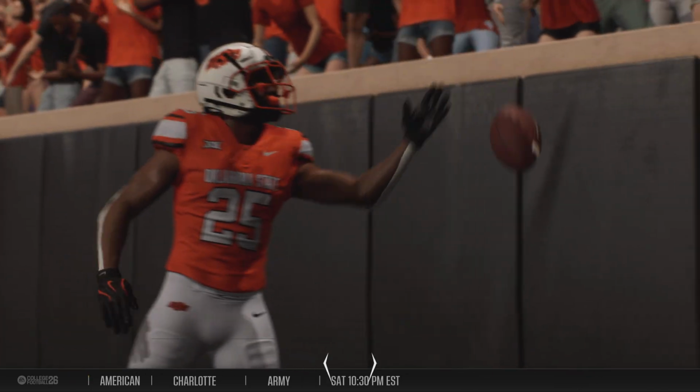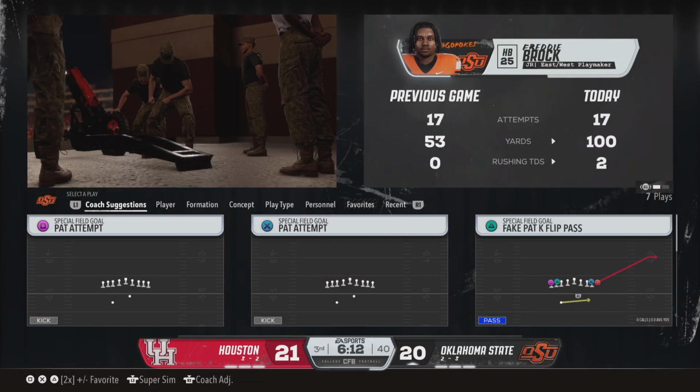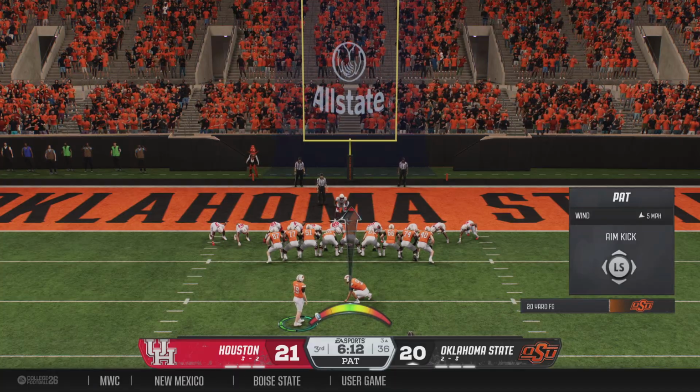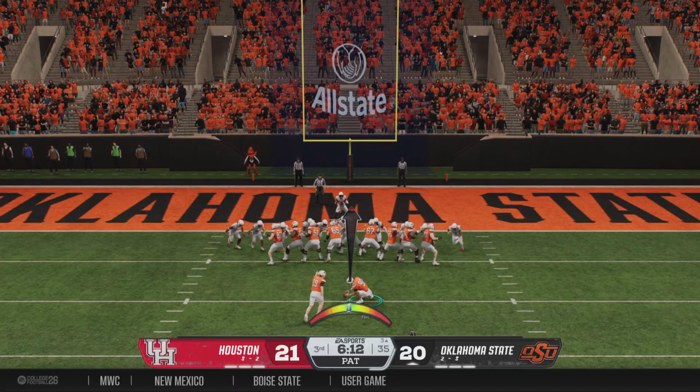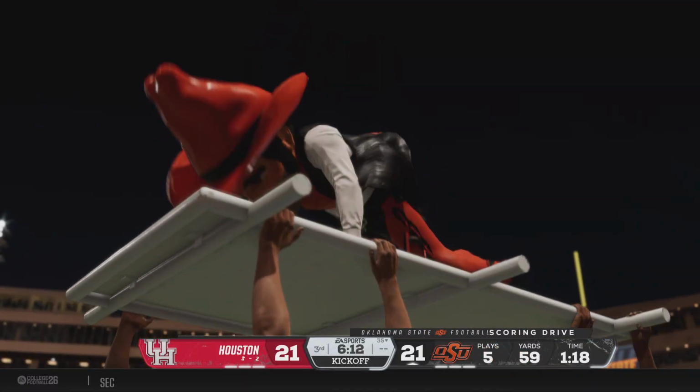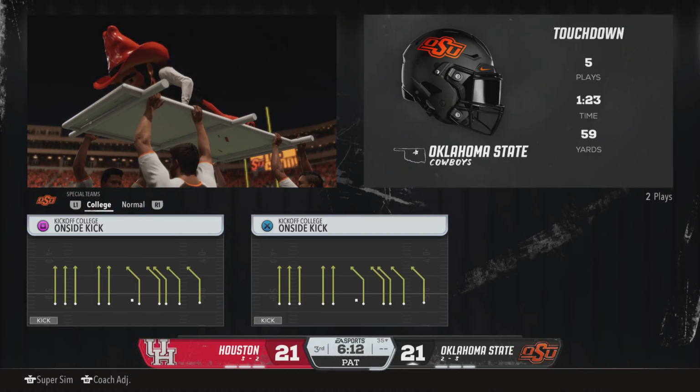Touchdown, Oklahoma State. Man, what a nice touchdown run, and this is a team effort, right? It's got to start with the offensive line to give you that crease, and then the wide receivers start to kick in, and the running back, he handles the rest. Nice touchdown run. We check in with Kevin Connors.